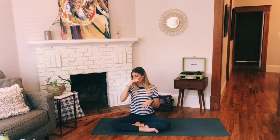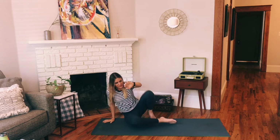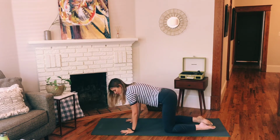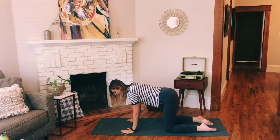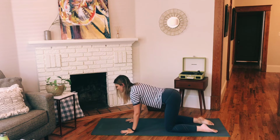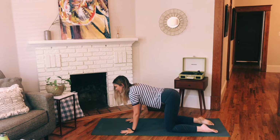All right, now we'll move into tabletop position. So we're going to stack our hands underneath our shoulders. Spread your fingers out onto your mat or your rug or carpet. So your knees are underneath your hips, and then press the tops of your feet down into your mat. A little bit harder. Yeah, so notice your lower belly engage.